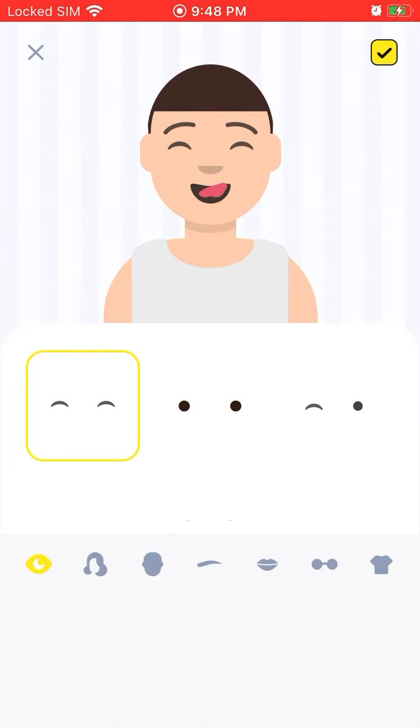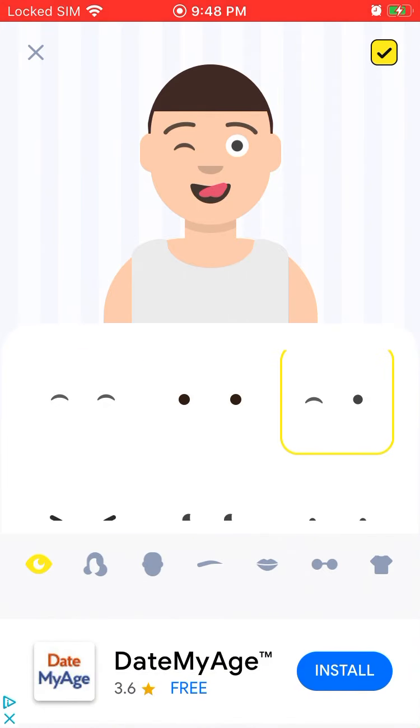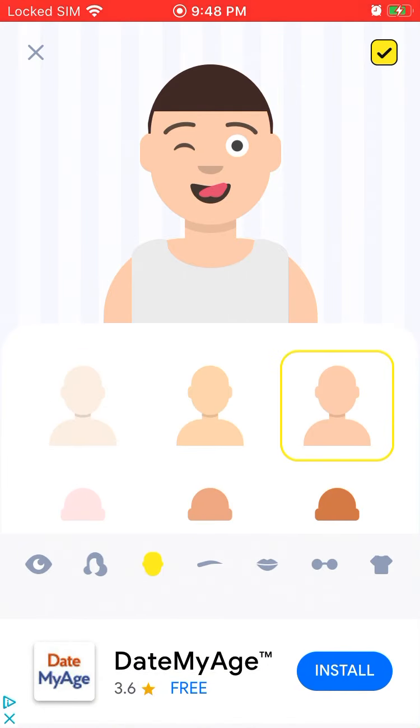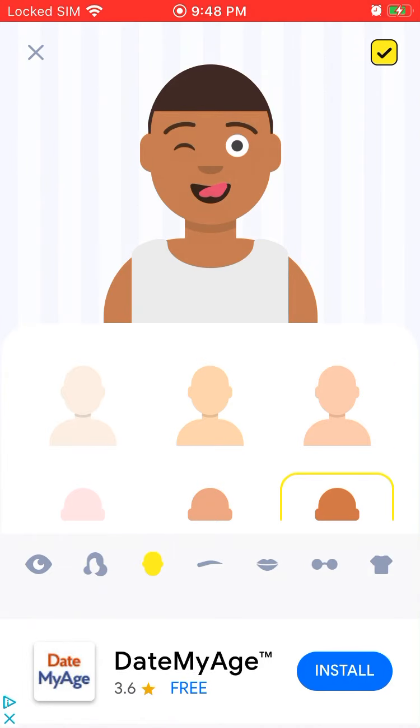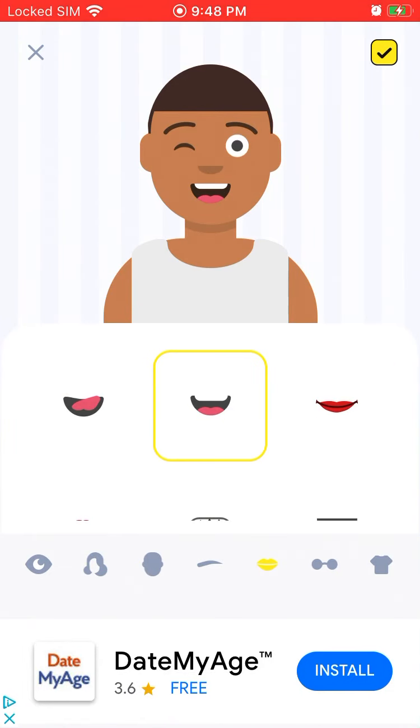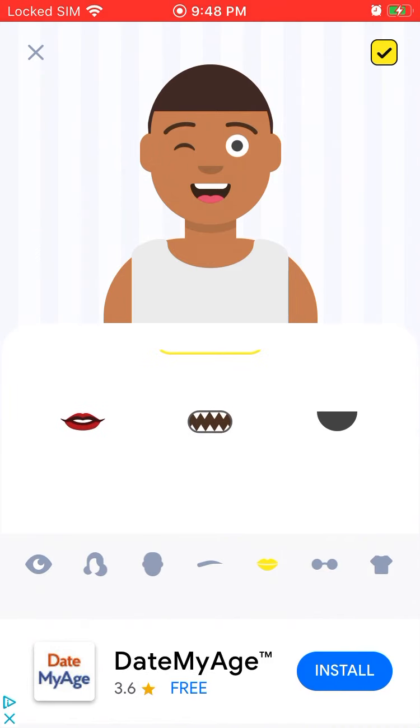There is some ads. You can design your avatar.